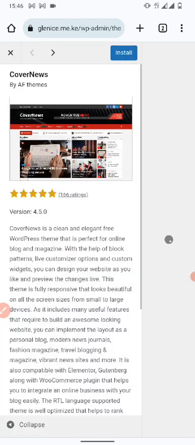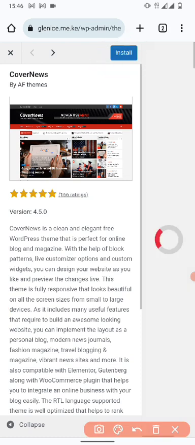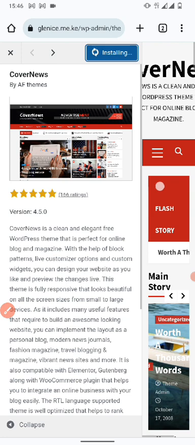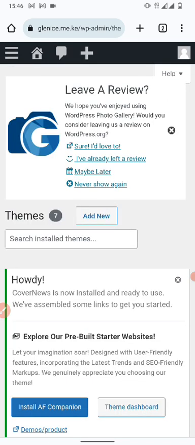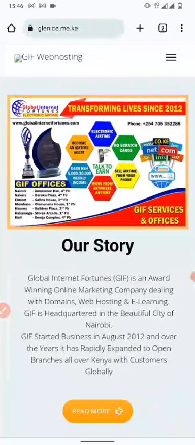So you click it, and you'll see the button of install. We click on install, and when you install our theme, you will see this is how things will be laid out. Click install, then you activate. After installing, the same button will change to activate. Now we click on activate, and immediately after activating our theme, let me show you something just briefly. By just changing the theme, a few things must have changed on our site.